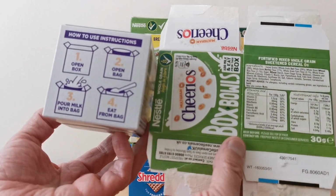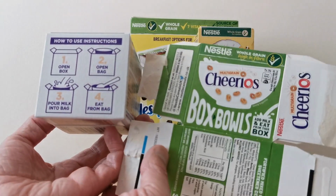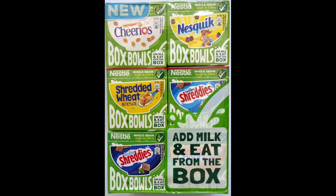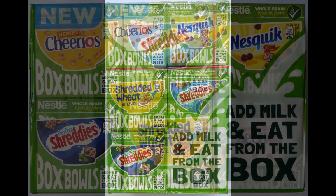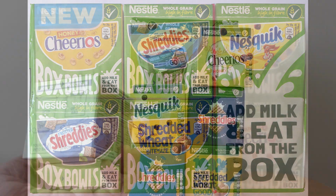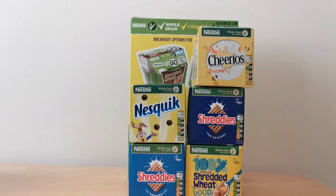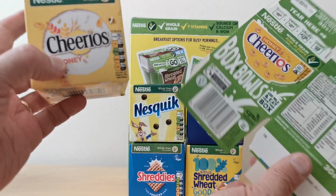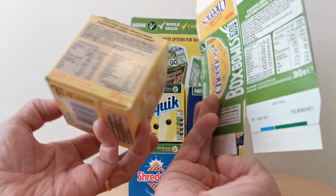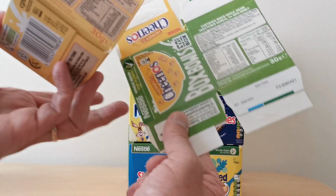On the back of this older version, you'll see the actual packet is actually sideways. And that was so that when they were stacked in their 6 like this, you could either put them upright or horizontal as well. So there we go. That's Cheerios. Here's Honey Cheerios. Again, exactly the same sort of differences on the back.